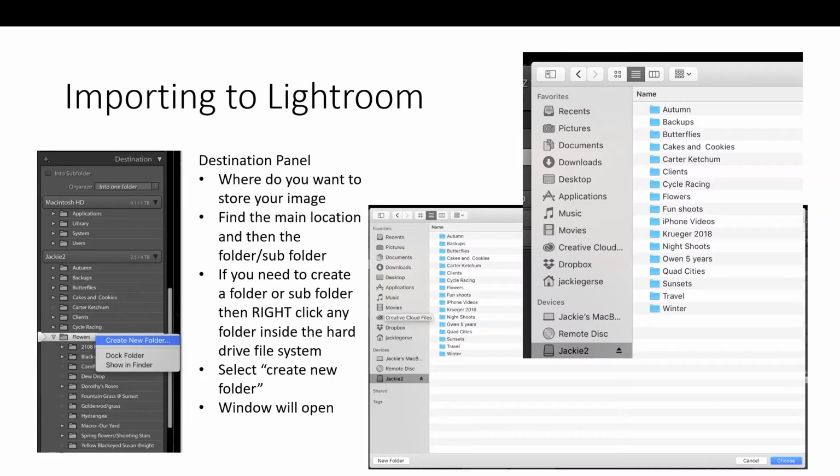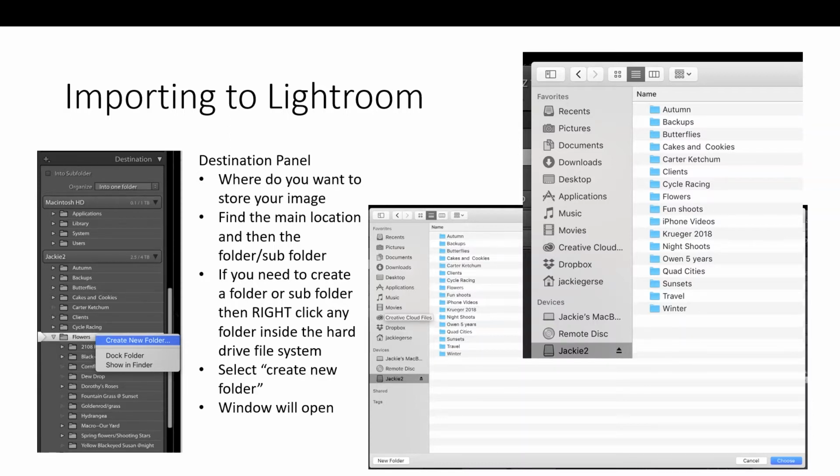Yeah. Lightroom will find all the folders that you have already pre-created in the file system that you hadn't done through Lightroom. It will find those. Or you can create it right in there. So you can go either way. I'm going to walk you through how to create them right in Lightroom here.